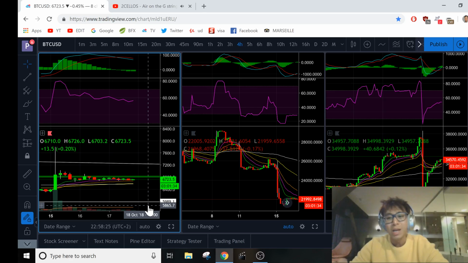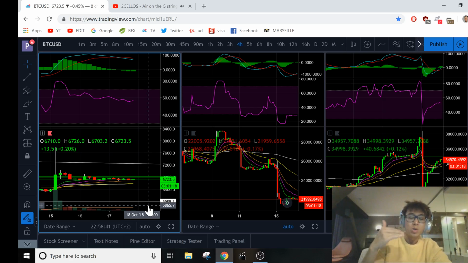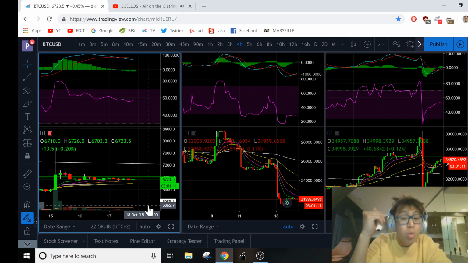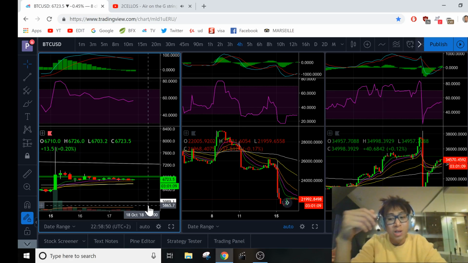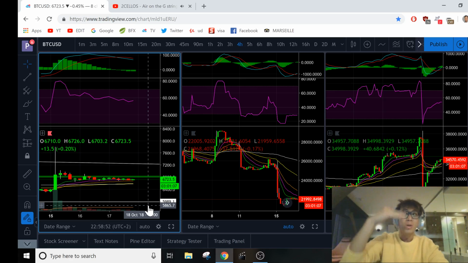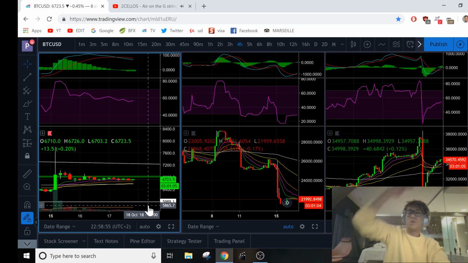Think of it as being in a supermarket, okay? You're all in a supermarket, and you all need to buy the exact same thing, but as you get further in, you run out of supplies. So basically what happens is you're chasing it, right? You're chasing to close your shorts because you need to buy. But as you get higher in price, there's obviously a lot less liquidity. So because there's a lot less liquidity, you're now chasing it to go up, right? So the price keeps going higher and higher from a short perspective.